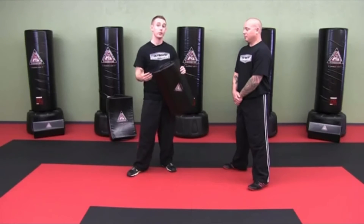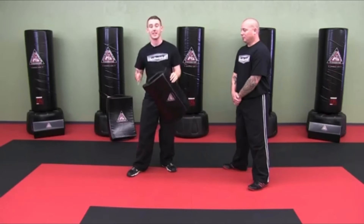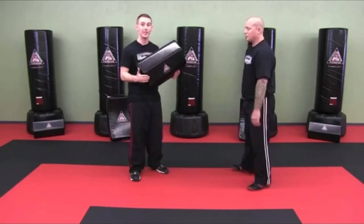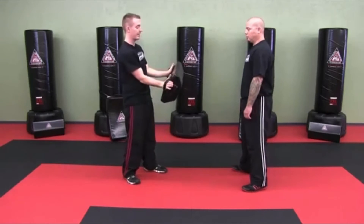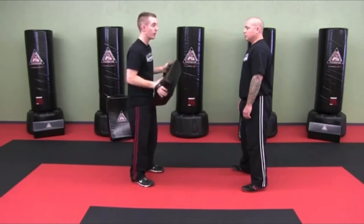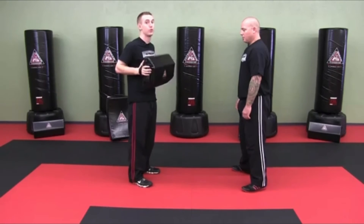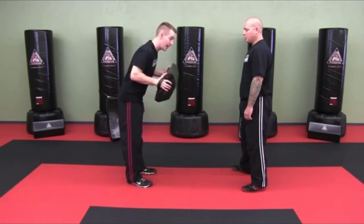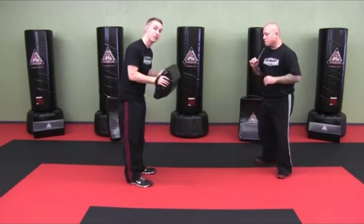A very simple home practice drill we can use to practice this technique further, especially as it pertains to the speed, power, and follow-through of the instep kick, is by actually striking something that's very sturdy. I'm going to use this pad and put my hands in the back handles so as not to tear the side handles, because it is a very powerful technique. I'm going to hold just like this — I'm not presenting an adequate striking surface — and then as soon as I put it down and get it well away from myself and lean back, he knows it's time to kick.